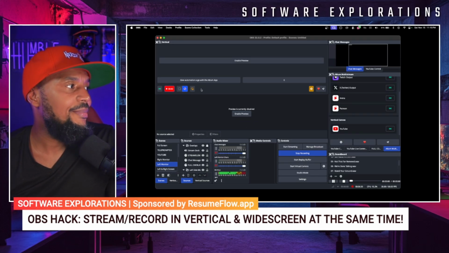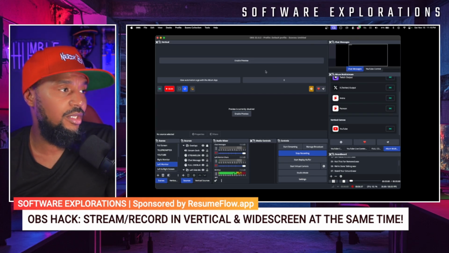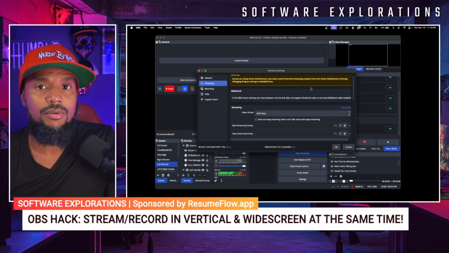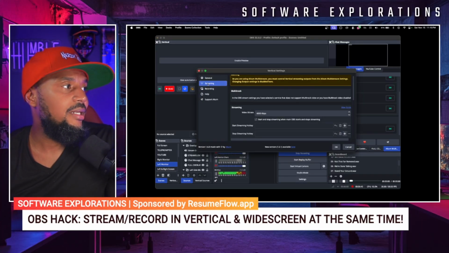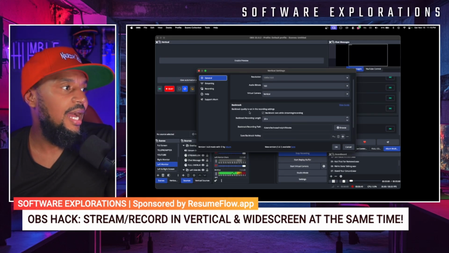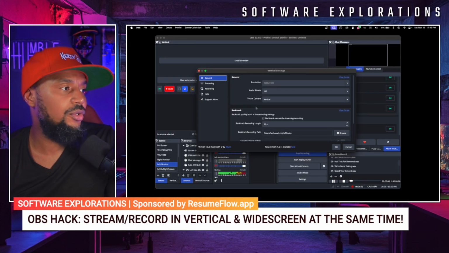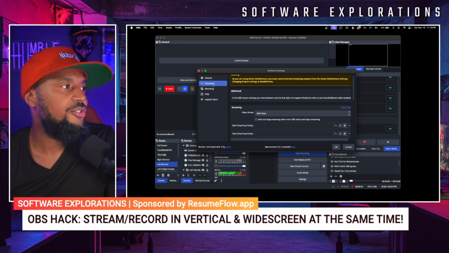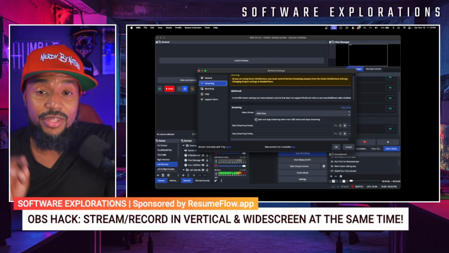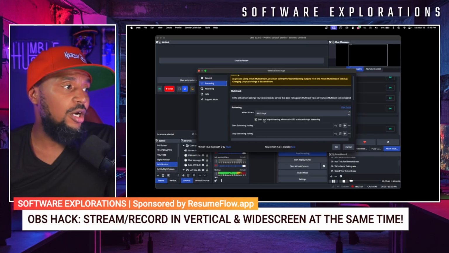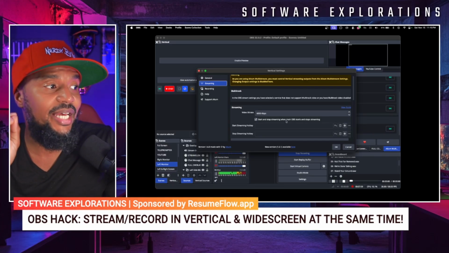And what happens is this. For the dock for vertical, I'm going to click on this settings icon right here. And as you can see under General, I have the settings for vertical, where to record it to, all of that, right? I should probably make a folder called vertical. But now under streaming, I have this little checkbox. This little checkbox right here is super duper important. Start and stop streaming when the main OBS starts and stops streaming.